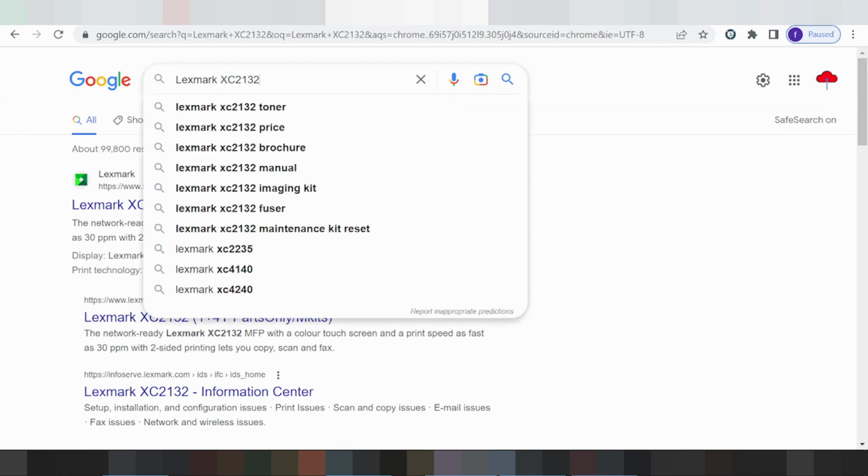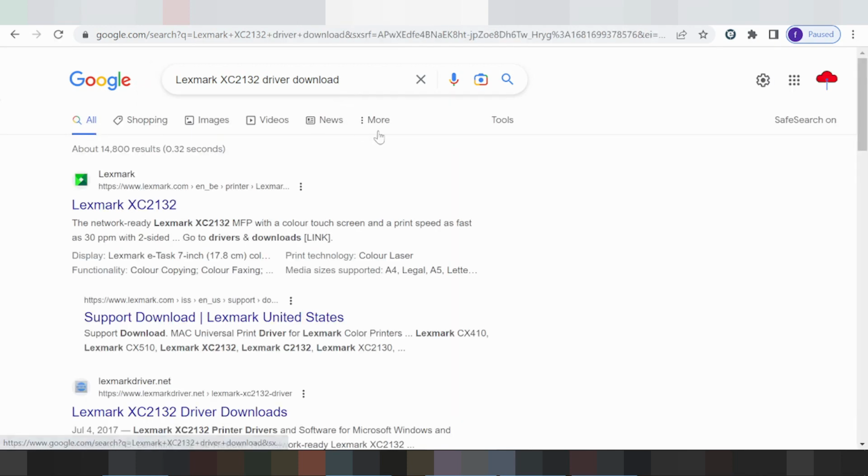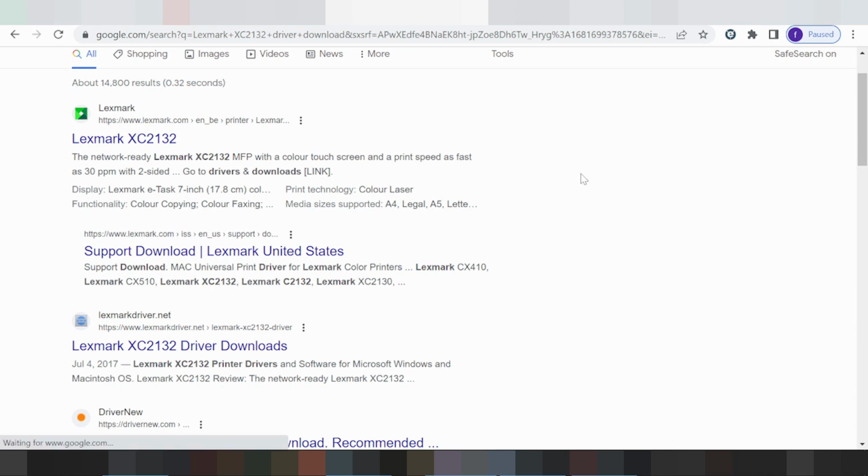This here is the tutorial. Here you type your driver download, and I search the PCL website for you. I'm downloading from the PCL website. The PCL website is not a virus and it's easy to download from. This here is the official website, you click here, and this website is loading.